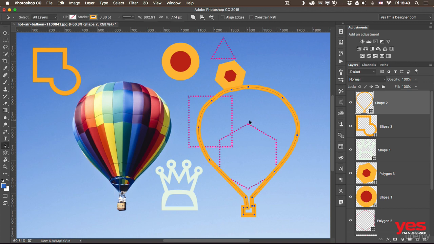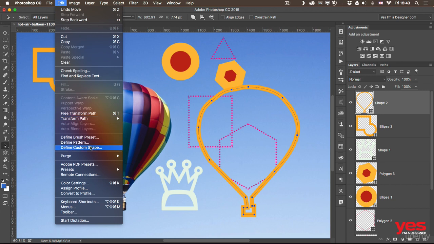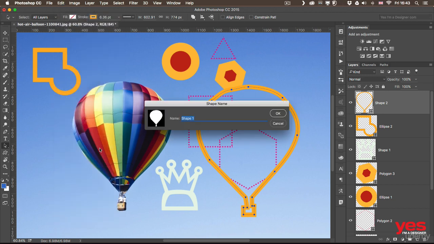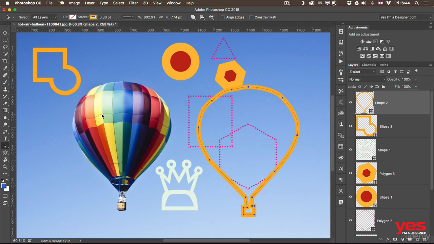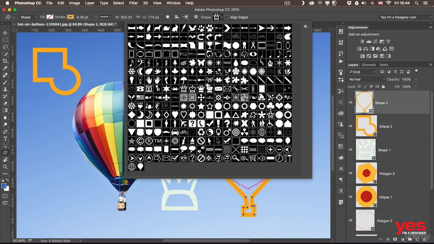If I have this path selected, I can go to the Edit menu and choose Define Custom Shape. Once I click on that, I can type in balloon, and then it will be accessible when I use my custom shape tool. From that list, we will find it right there at the bottom.